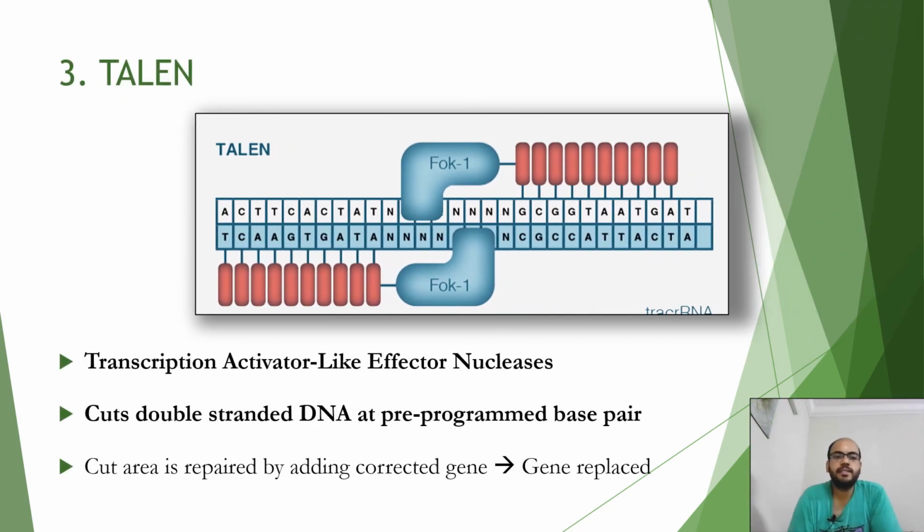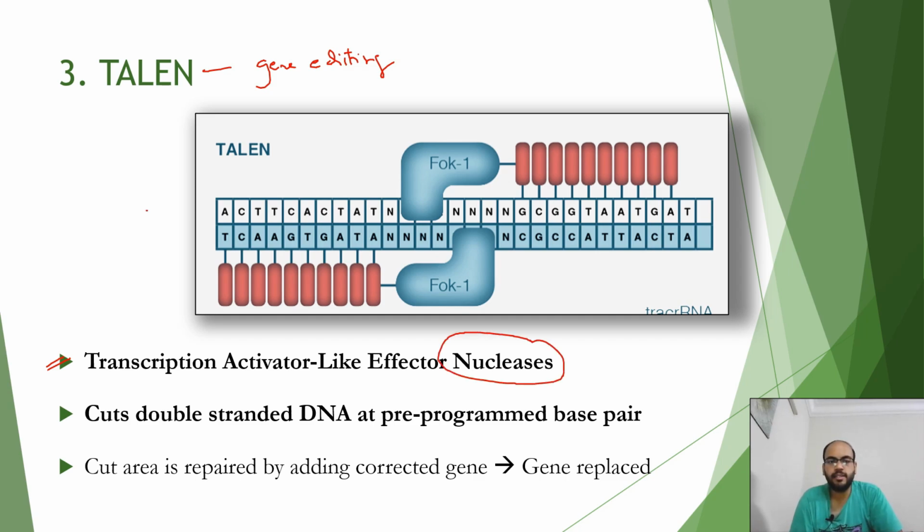TALEN. Now, TALEN is a method of gene editing. So while writing a short note, you just have to mention that TALEN and CRISPR-Cas9 system can actually be used to edit the genetic material. So TALEN is the short form of transcription activator-like effector nucleases. Since these are nucleases, they will cut the DNA.